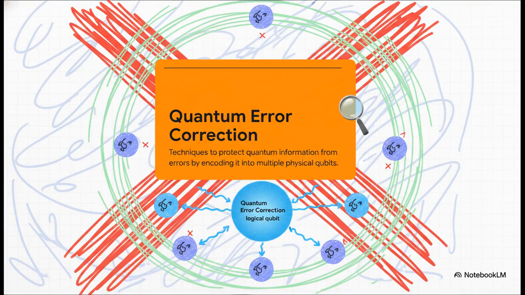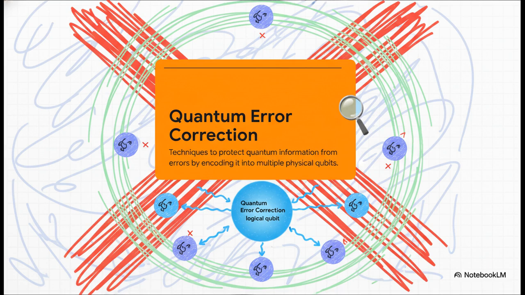So how in the world do you fight back against all that noise? Well, our main weapon in this fight is something called quantum error correction. The big idea here is pretty simple, actually: redundancy. Instead of putting all your eggs in one basket, storing your information on one super fragile qubit, you spread it out. You encode it across a whole team of what we call physical qubits. That way, if one little qubit gets hit by an error, the rest of the team can work together to protect the original logical message.